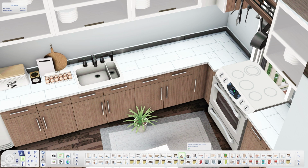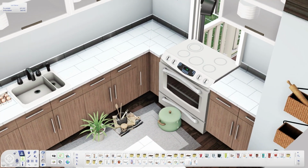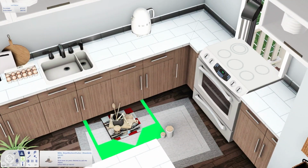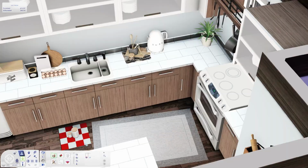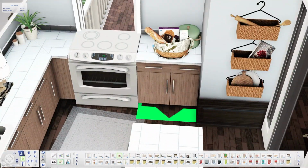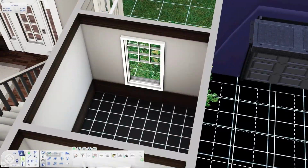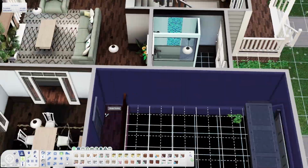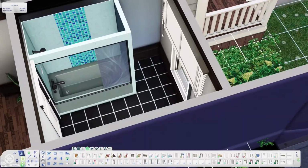Anyway, believe it or not, just one quick little thing about the building process with this house. It might not really look like it right now, but I actually tried to cut down on the amount of custom content I used. I held back, especially upstairs in the bedrooms. I was actually pretty impressed with myself, I'm not gonna lie. The temptation to clutter up the tops of the dressers in the bedroom was very, very high, but I stopped myself because I knew as soon as I started doing that, I was going to fill them with custom content. So I stopped myself. You're welcome.